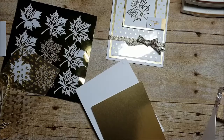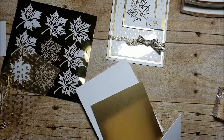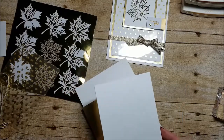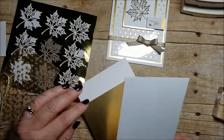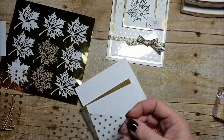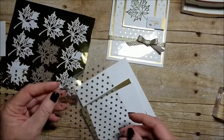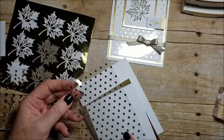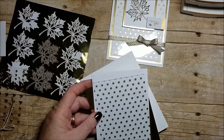Oh, it looks like I have some ink on my fingers. Anyway, I think it'll be covered up anyway. So this is just our regular Whisper White here, the thick, and it measures 3 3/4 by 5. And then the acetate piece is 3 1/2 by 4 3/4. This is on the same page as the foil, which is 194 in the annual catalog.